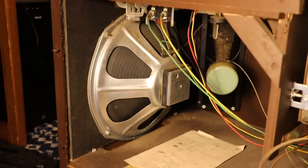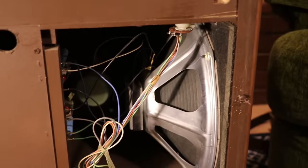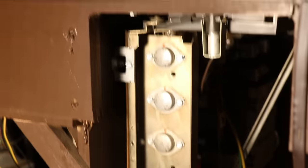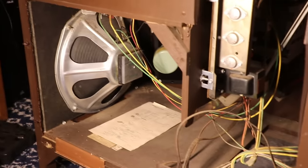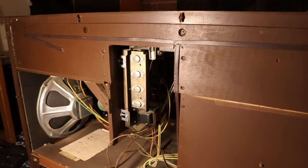We've got a woofer on the side and a horn in front facing diagonally, and we've got the same thing happening on the other side. On this side, we can see a little speaker crossover network right here. Right here we've got our four output transistors — little TO-3s. Then inside we've got the board and things. This is where the controls are. Underneath here we can see all the innards of the record player. We need to figure out why we're not getting any sound out of the right channel. I'm thinking the issue is somewhere in the amp board — we're going to have to get this thing out.